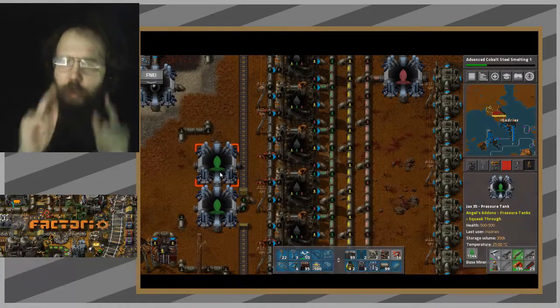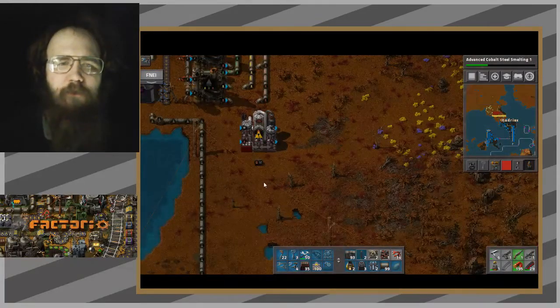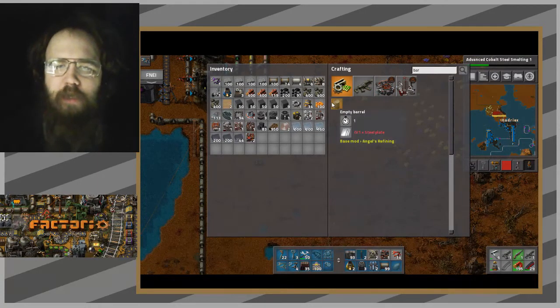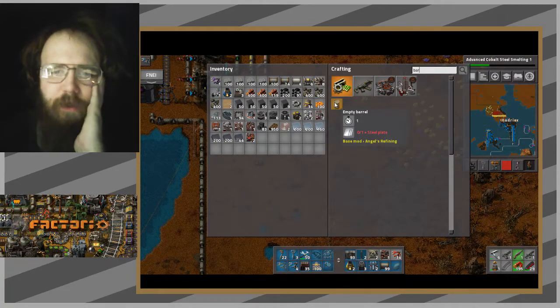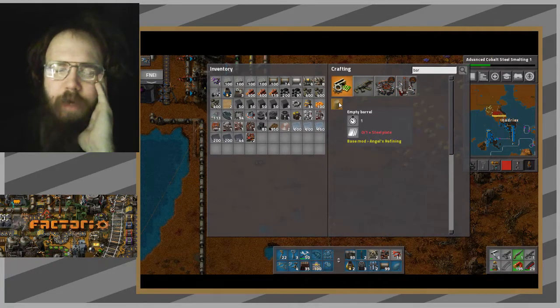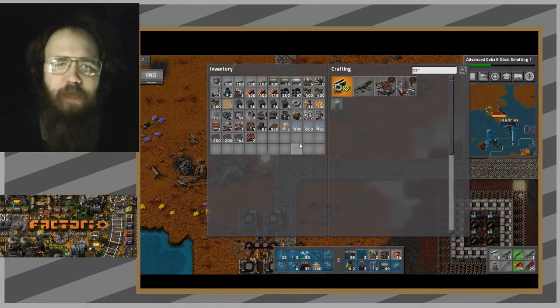Oh, I found a much easier recipe for lubricant. I'll probably just... I mean, I think it uses steel, right? Yeah. I don't know how much this... I've actually never used the barrels. I don't know how much they hold, but I feel like I should start using them. But I just don't have the steel to really do it.